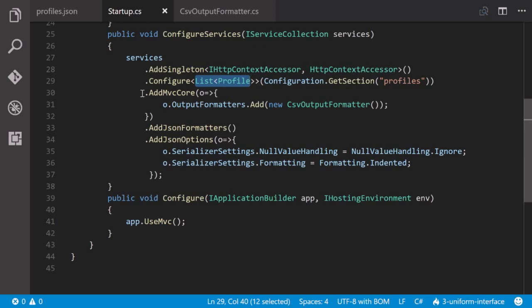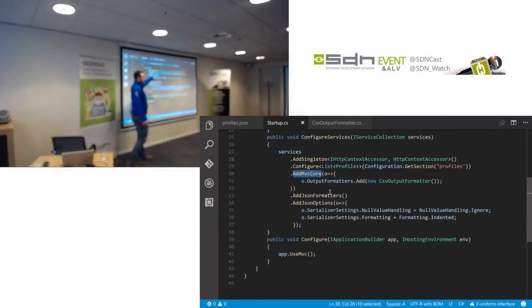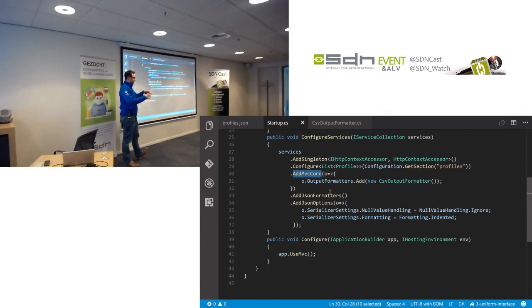So this is how I load my configuration into my strongly typed class. Then here I'm adding MVC core. It's important to point out that you can have add MVC, and it's not adding the old MVC, it's adding the ASP.NET Core MVC. But this add MVC core is the core bits of ASP.NET Core MVC. So it's not the whole MVC. You don't get Razor, you don't get views and all that stuff. This is the bare bones, right? So I've included the bare bones to be able to show MVC, but not the whole thing. You know, performance and stuff like that. You have to take note.